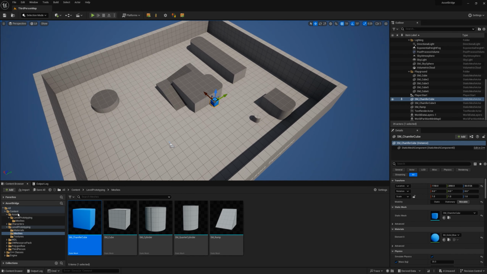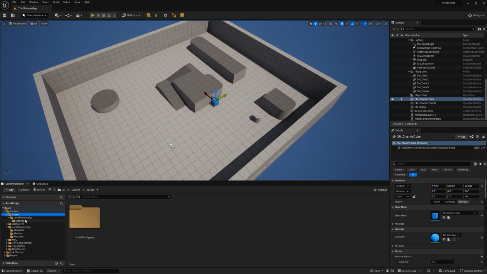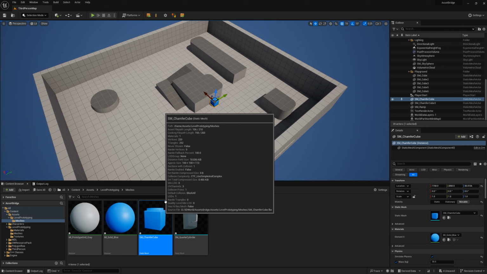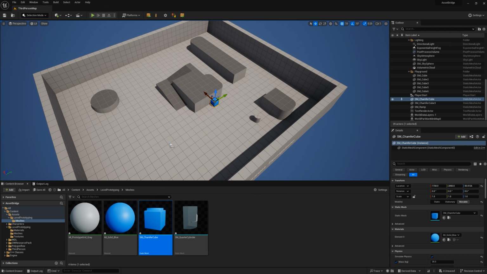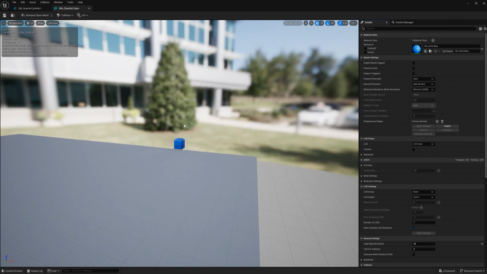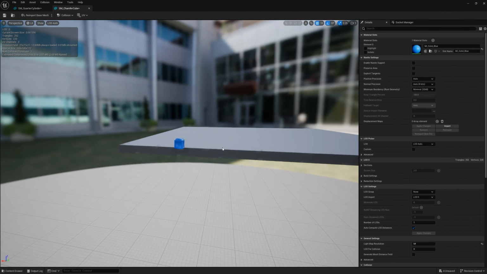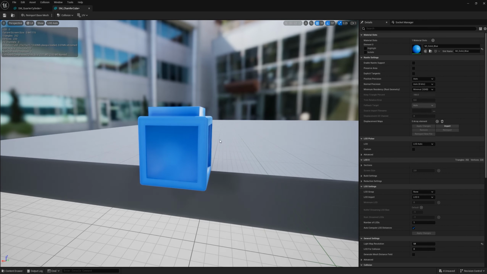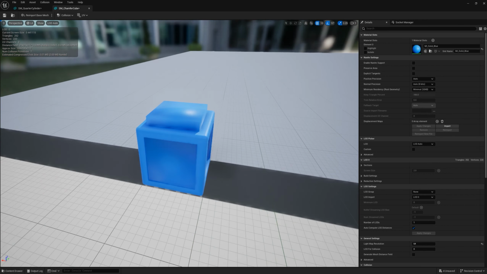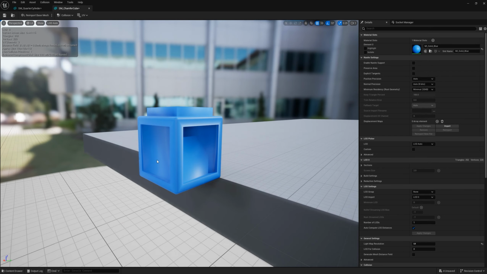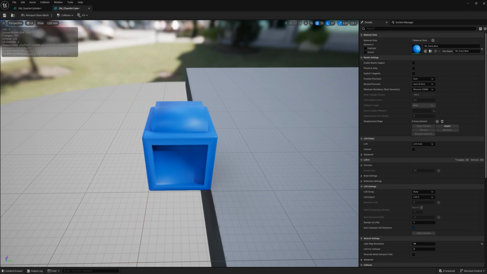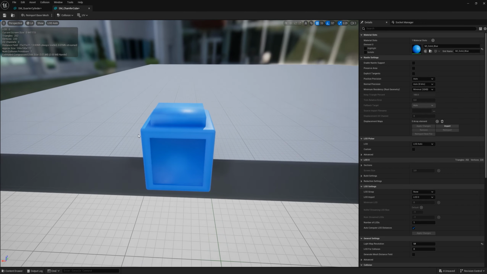However, if we go to our content assets, level prototyping meshes, you can see here's the updated mesh that was created within Blender, and it's actually at the offset location where we had it before, with the pivot point changed. So you can see it looks exactly the same way we had it in Blender.